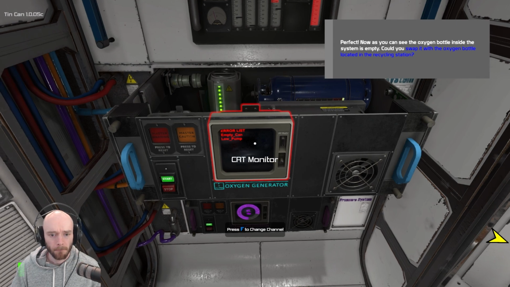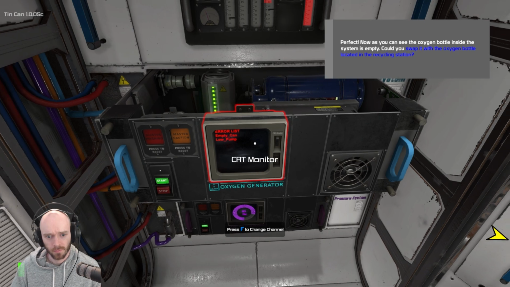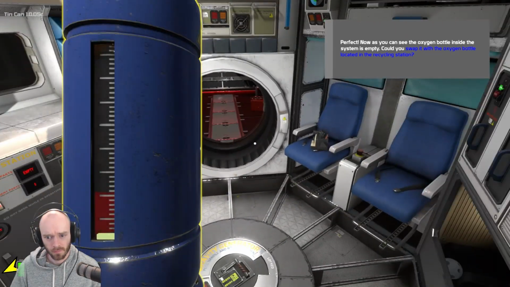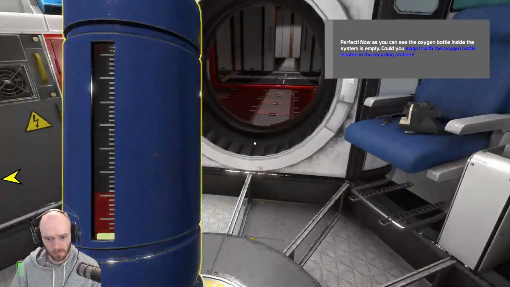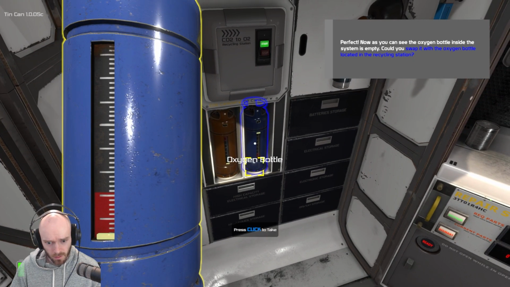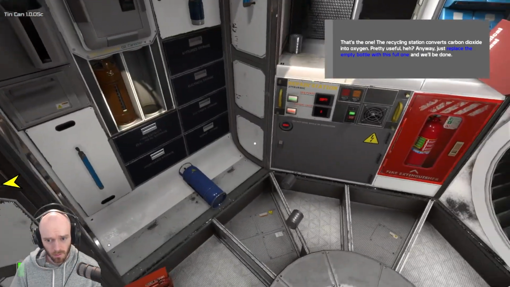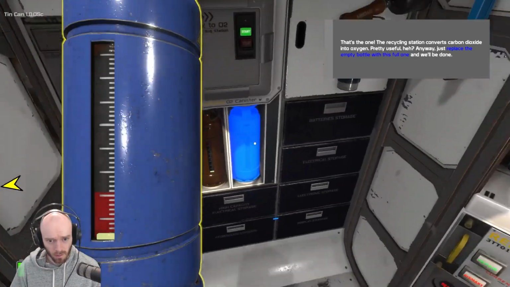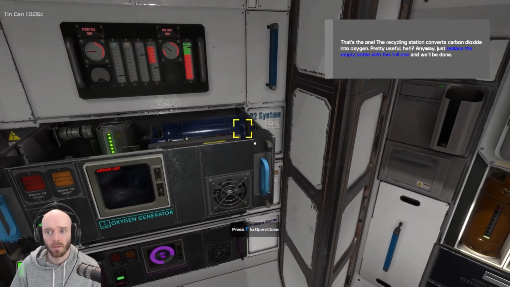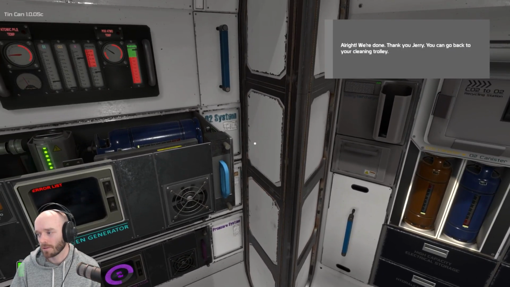Perfect. Now, as you can see, the oxygen bottle inside the system is empty. Could you swap it with the oxygen bottle located in the recycling station? That's the one. The recycling station converts carbon dioxide into oxygen. Pretty useful, eh? Anyway, just replace the empty bottle with this. Alright, we're done. Nice. Thank you, Jerry.